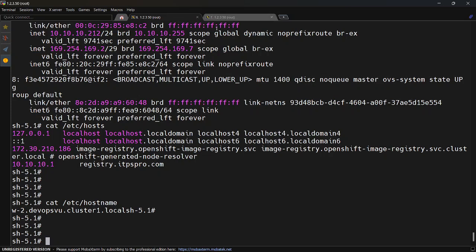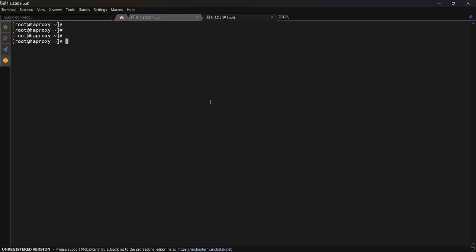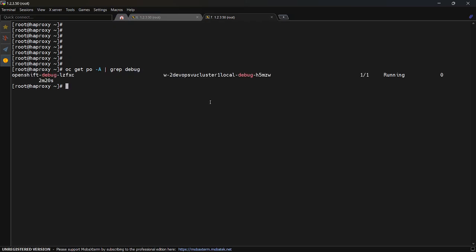So now I just open another terminal, and here if I run oc get pod -A | grep debug, there will be a container. It created a dummy project, openshift-debug with a random namespace name, and this is the name of the pod.